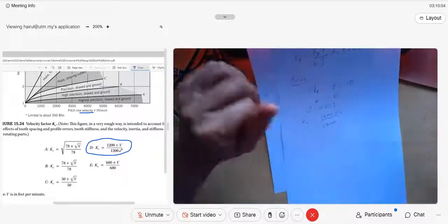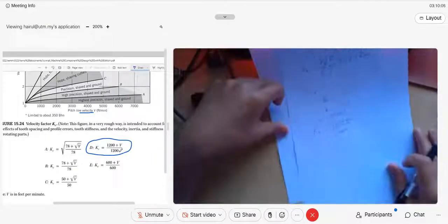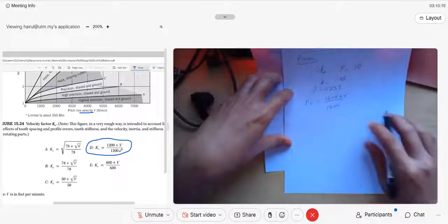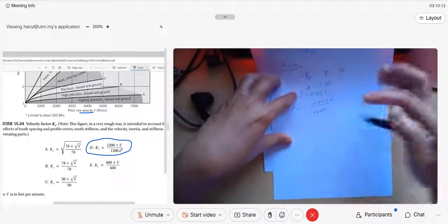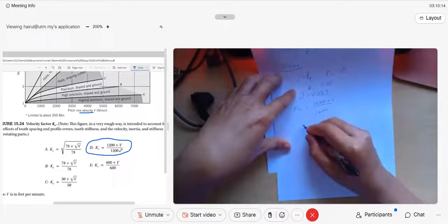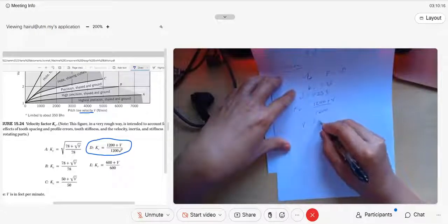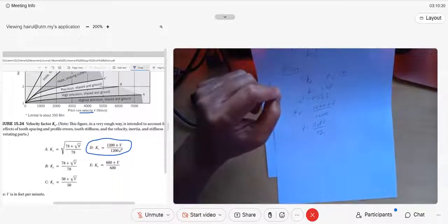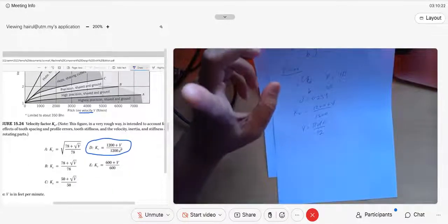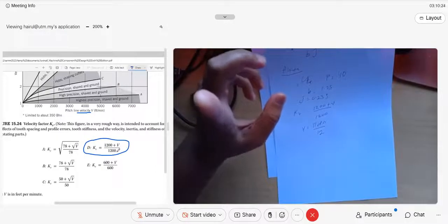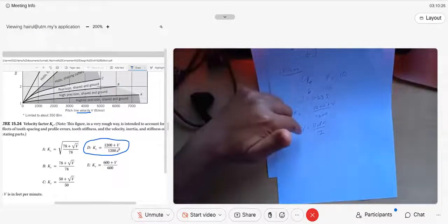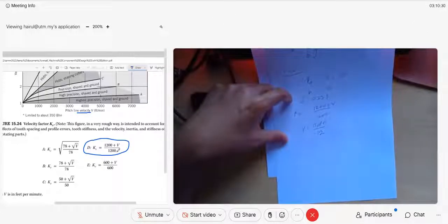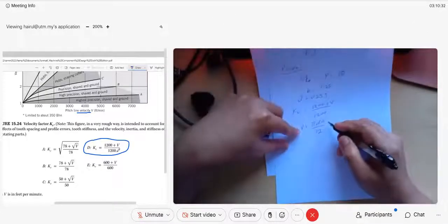So what is V? For this pinion, can you remember, guys, V is what? It is your pinion's pitch line velocity. Remember the equation, V for English units is pi d n over 12. You know this equation, class, right? It is in your spur gear part 1 slides, V equals pi d n over 12. That's the pitch line velocity of your gear. So get V first, then put it into this equation.